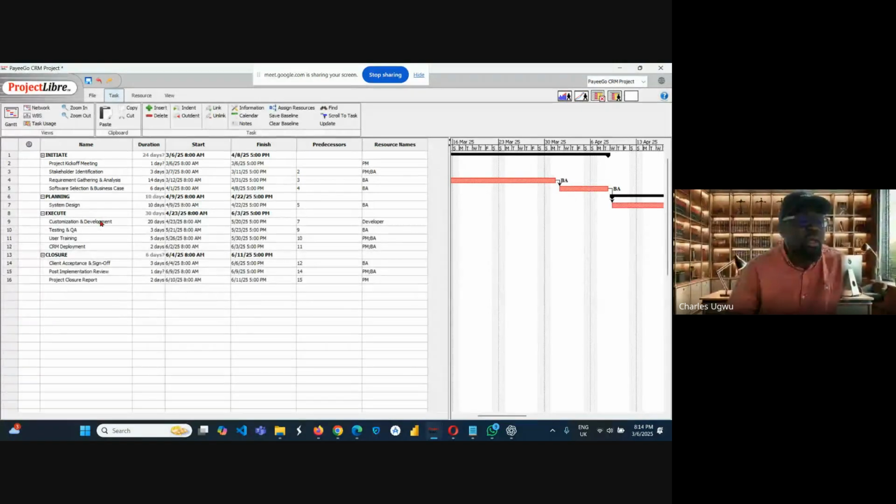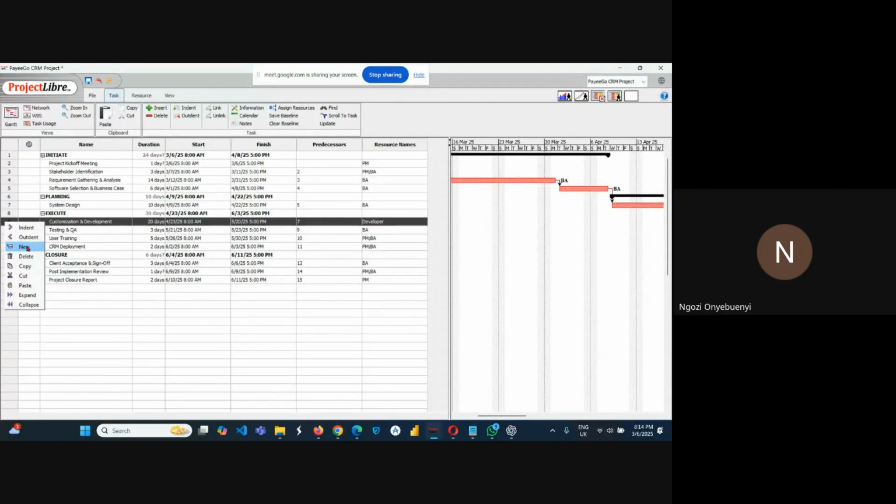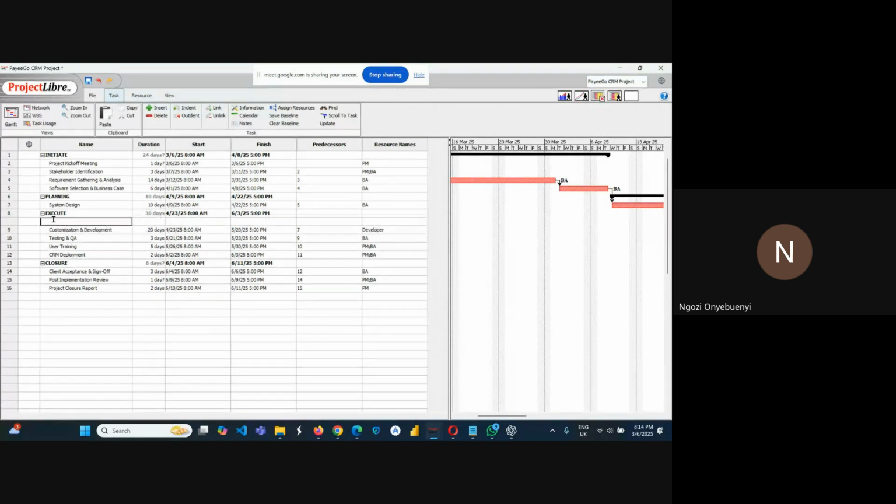So we can come over here and add procurement. We didn't add procurement. You are going to add procurement after design.